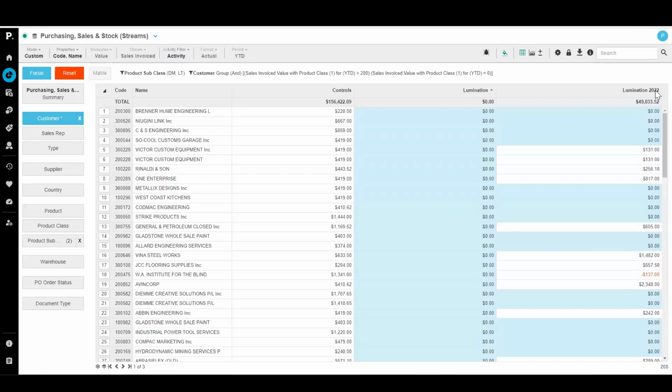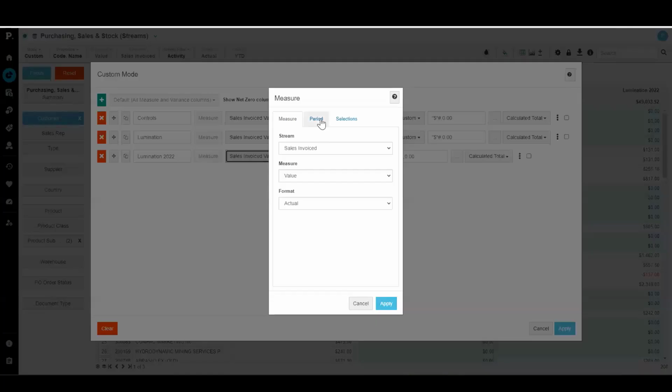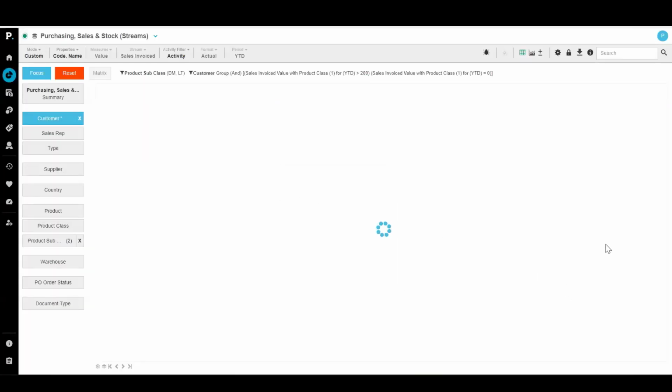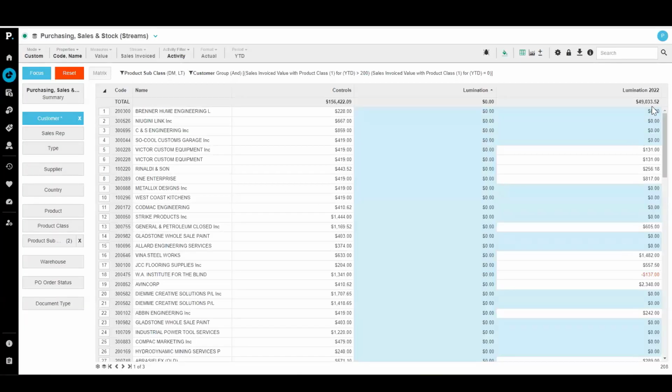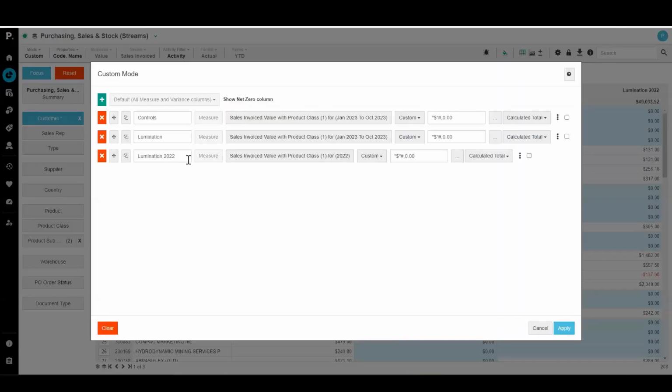So what I'd rather do is I'd rather have this rolling as well. So I can go here and say offset to last year. So it will automatically roll, and that's great. However, if we do that and leave it like this, when we move, this is going to still say 2022. So there is an option to call it last year, but I think I'd rather it say 2022.